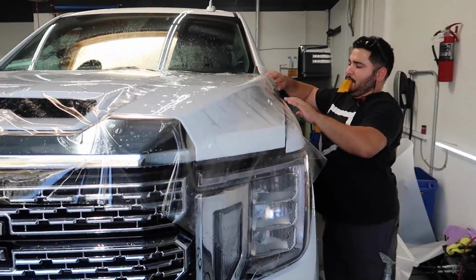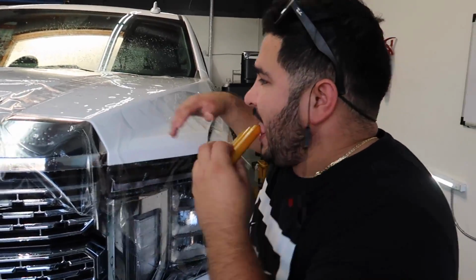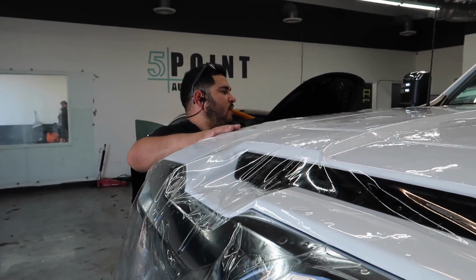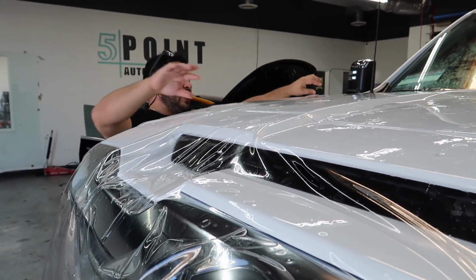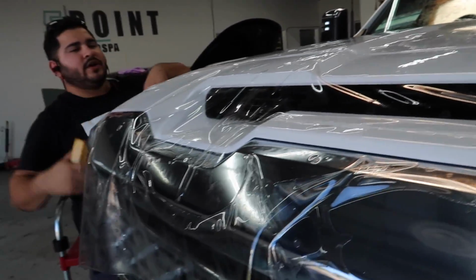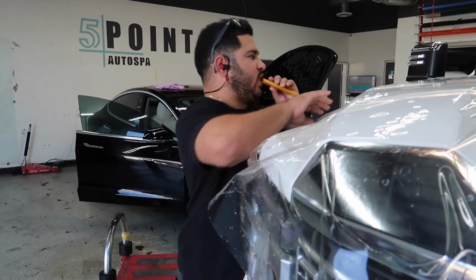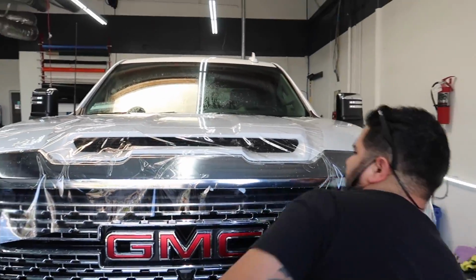Man, this looks crazy. This is gonna be fun for you. So what do you do here, where the crease is? Just feed it under it? Just push it in, smooth it out. No, I'm talking right here, this part. Well, after I lay it all down, then I'm gonna cut around it, spray some alcohol so it can stick in there, and then just tuck it in there. Force it in there. Should be money.